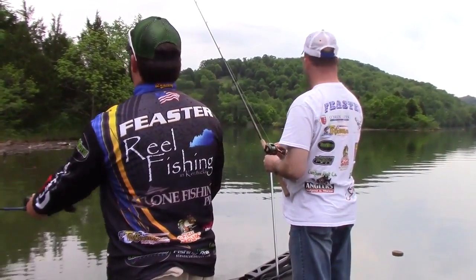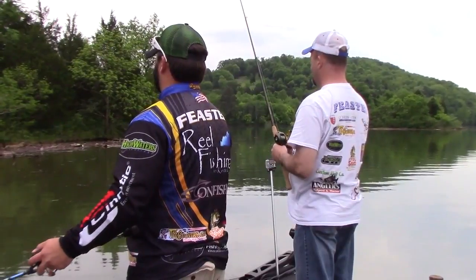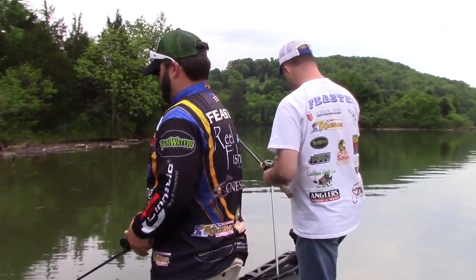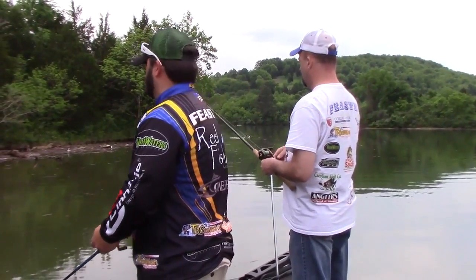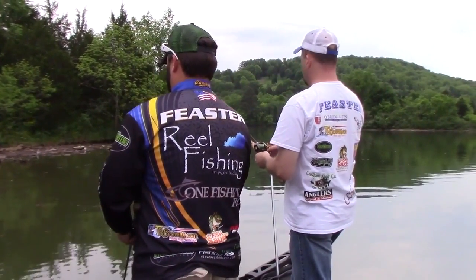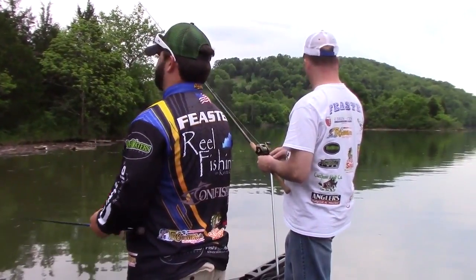The water's murky, but yet you can still see through it in the shallows. I guess it's cloudy more than anything. But it's been a fun day. Fishing in Tennessee, even though we're real fishing in Kentucky, we're real fishing in Tennessee today. Man, it's shallow. It's still 3 feet though. Yeah, it's holding three. It just dropped a little bit more.